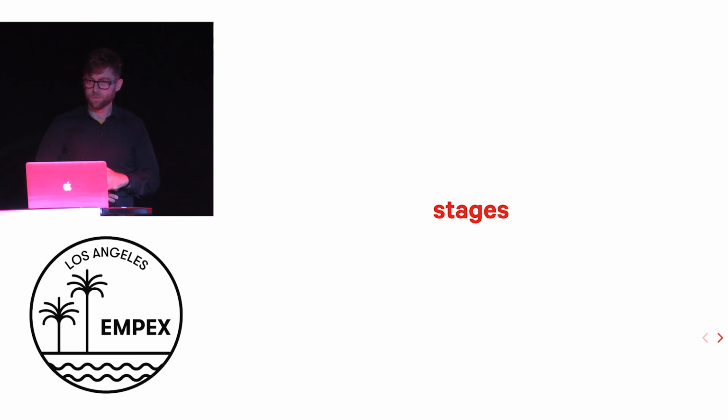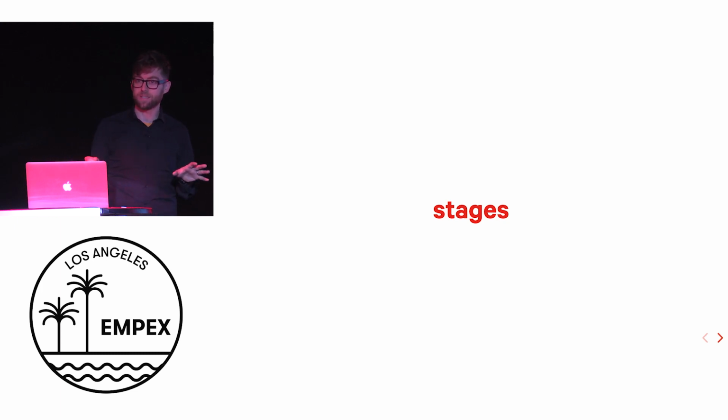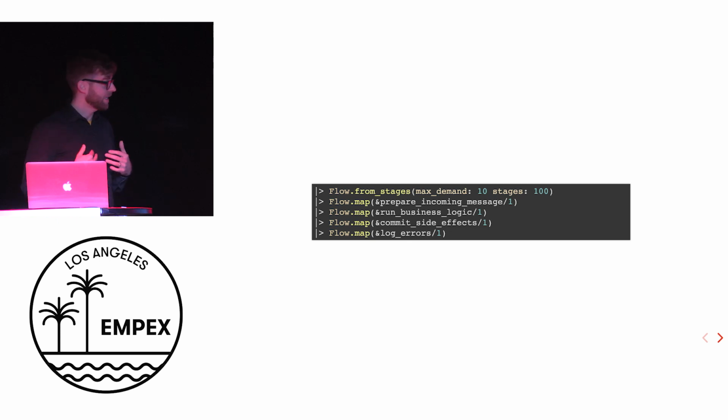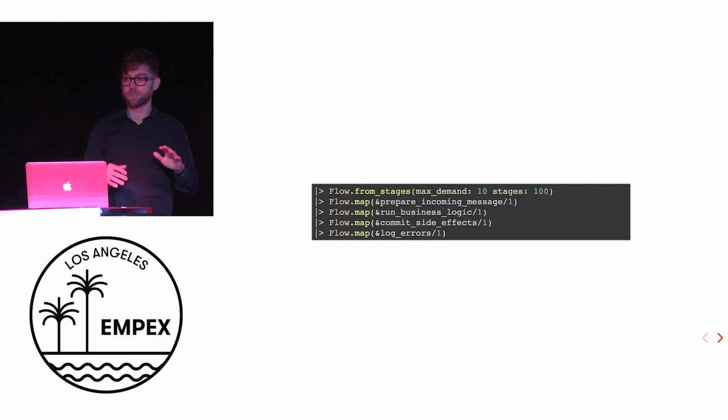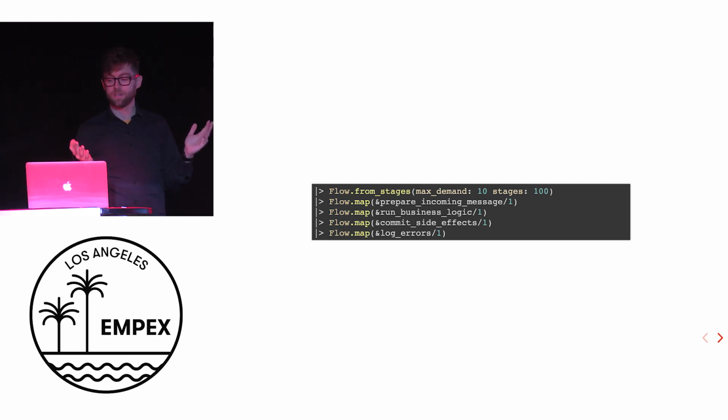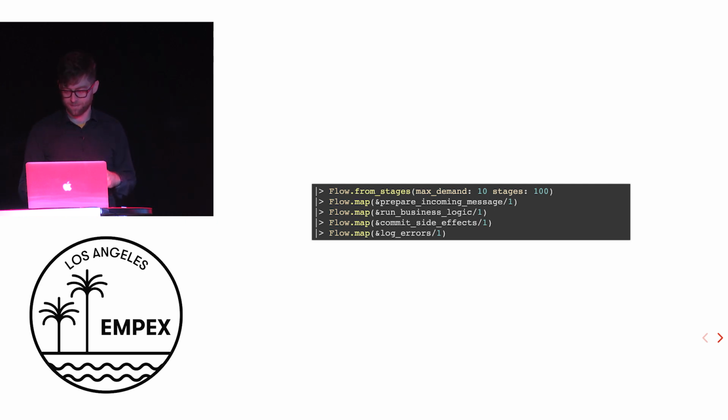The rule of thumb here is that if your code is more I/O bound than CPU bound, then you want to crank the stages right up. The trade-off being that more stages incur more communication overhead because they're all subscribing to each other and passing data around. Now in our case, our mappers are very I/O bound. They're mostly doing database lookups and confirming things, some file reads, so we can bump our stages right up. Why 100? Well, because that's where the graphs that we made earlier showed that for our specific use case, it stopped being beneficial. We stopped seeing the benefits after that.